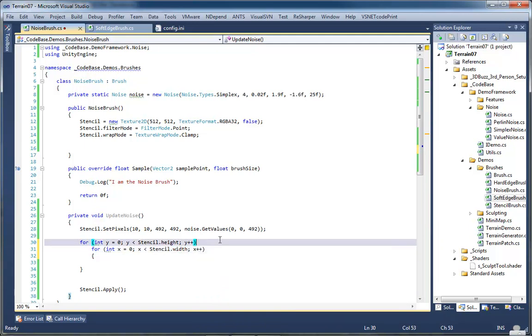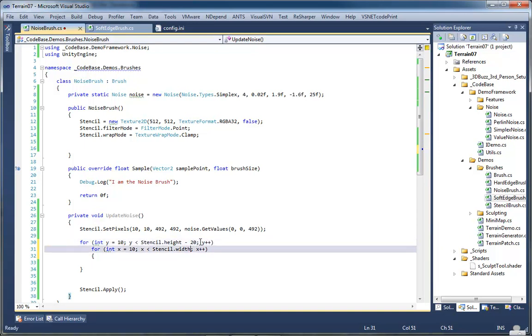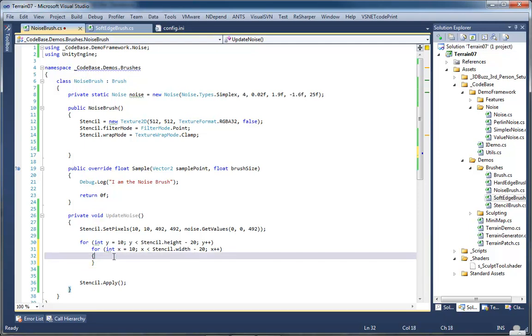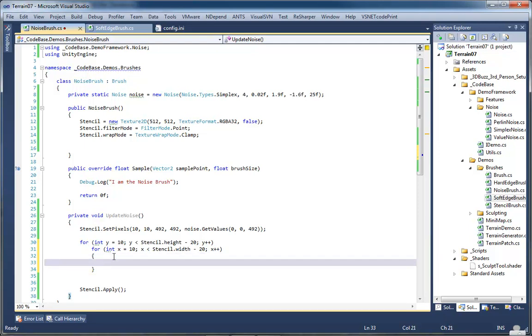Now, if you wanted to get really fun with it, because we use this 10 by 10 by 492, we could technically start off at 10 by 10 and then subtract 20 from the end. This will give us the effect of that border, because we know the border is going to be black. So with the border being set to black, I don't need to calculate those pixels, so this will save us some performance. At least I think so. This is another one of those on-the-fly changes that I'm making, so who knows what it'll really do.